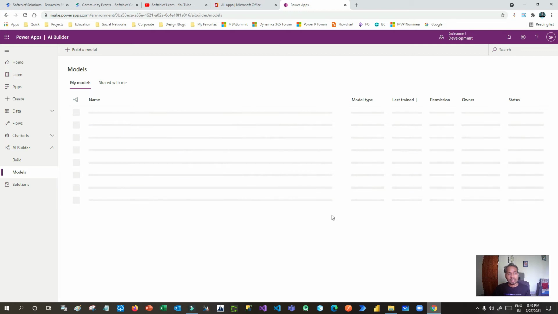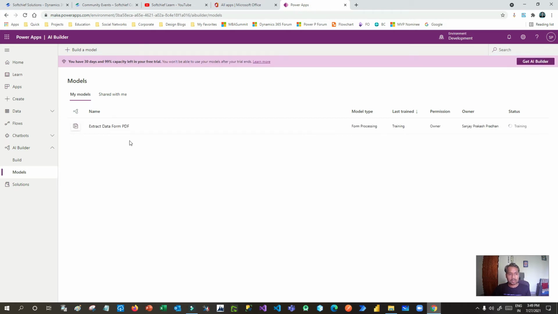Now it will let me go to the list where all the models are stored, and you can see here the status is training, right? I have to wait till the status changes to trained. Okay, so it will just take 2 seconds or 2 minutes. So let us keep refreshing or just wait for some seconds, and it will not take much time. It depends on your server and the internet speed.